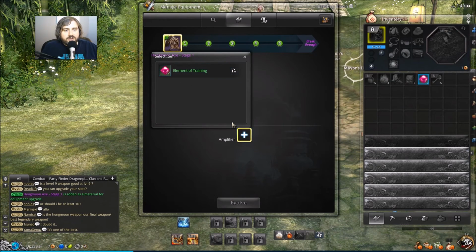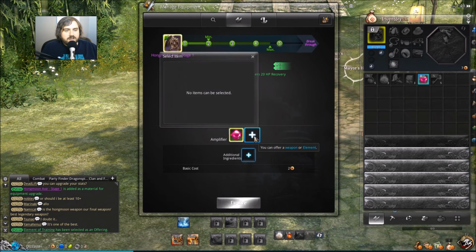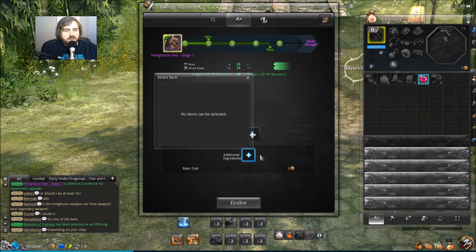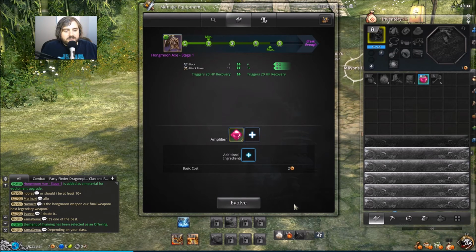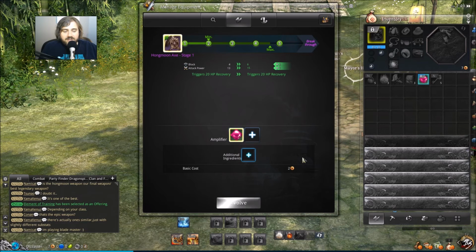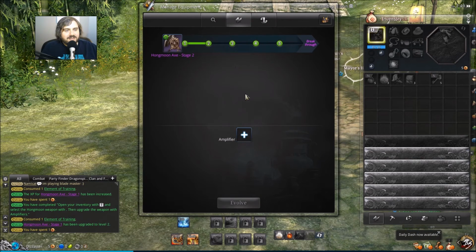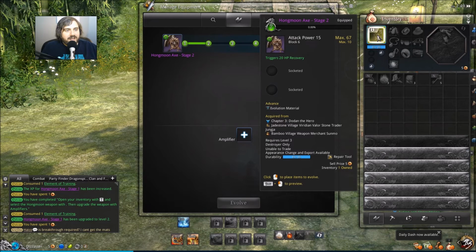If we hit this amplify right here, and we've got 2 gems along with that quest. These are elements of training. So I equip those, and nope, don't have any other. And an ingredient, don't have any ingredients. And it cost me 2 copper, which I can't see. Oh, right down here, I have 7. This is going to take quite a bit of my copper, my money. Evolve it. Wow, that was a lot of action.